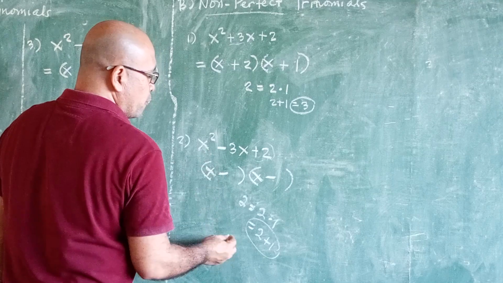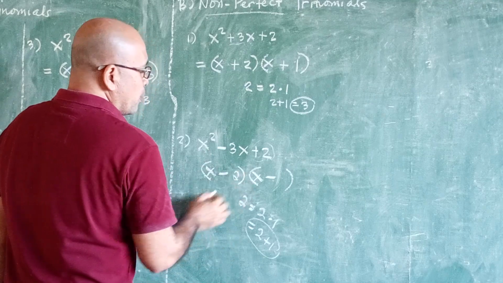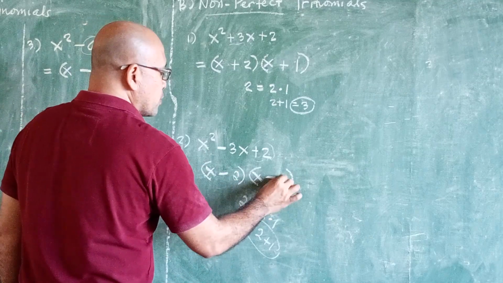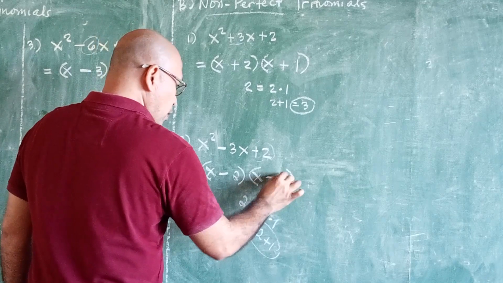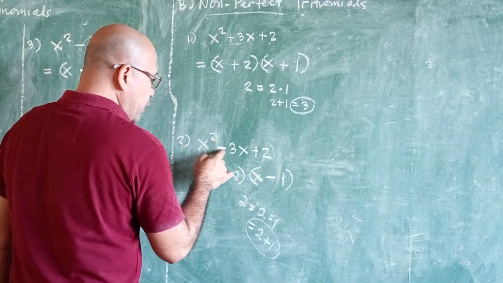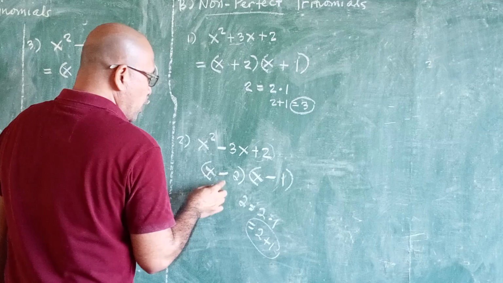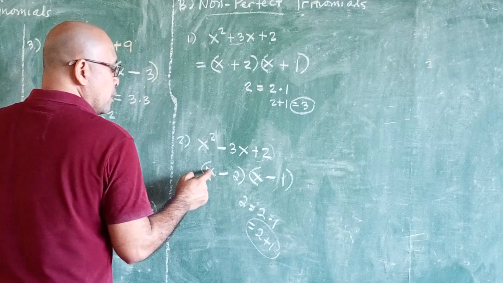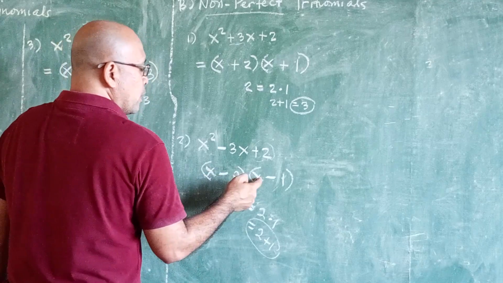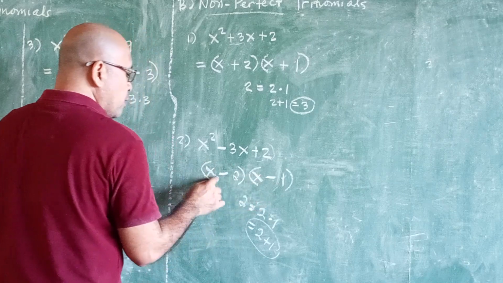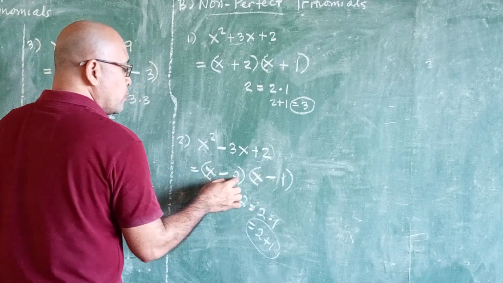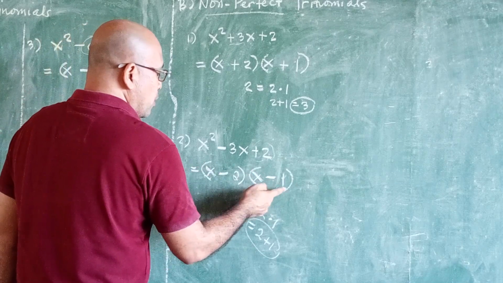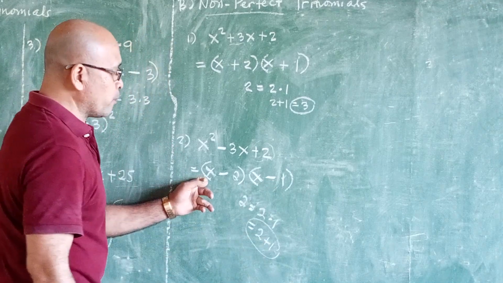this will still give you the coefficient of the middle term. So again, your factors of x squared minus 3x plus 2 are the product of binomials x minus 2 times x minus 1, or the quantity of x minus 2 times the quantity of x minus 1.